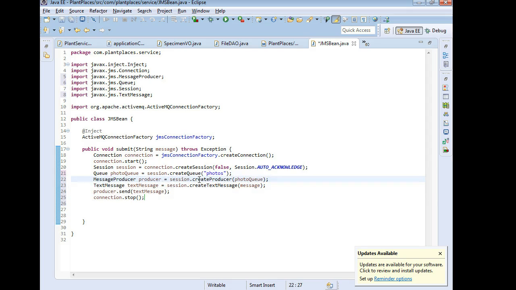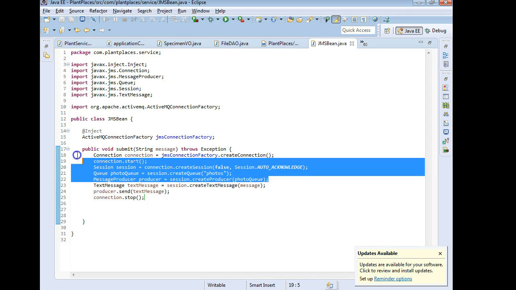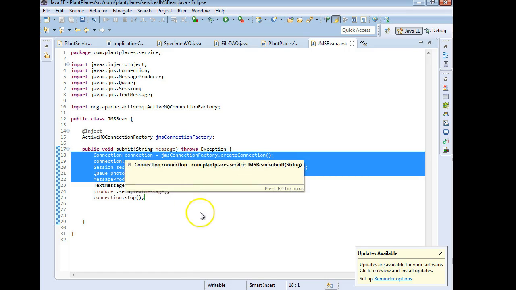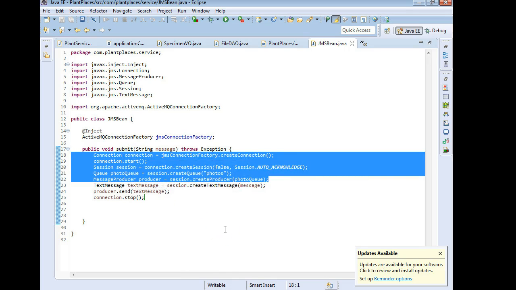Now, there's a lot of overhead here just to send one message. Normally, we would not go through all of this work. I know probably a lot of you are wondering, what's the difference between a connection and a session and a queue? Normally, this is boilerplate stuff that we wouldn't go through every single time. As a proof of concept, it's okay. But as I said, we will refactor this. The thing we really want to do is use a connection pool, but again, as a proof of concept, just to make sure our queue is up, we'll run with this.